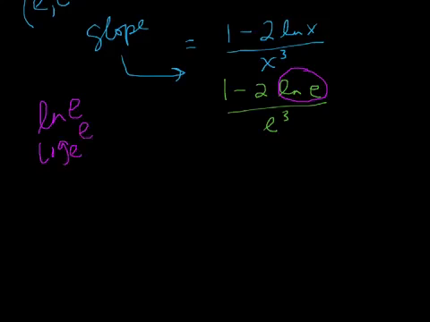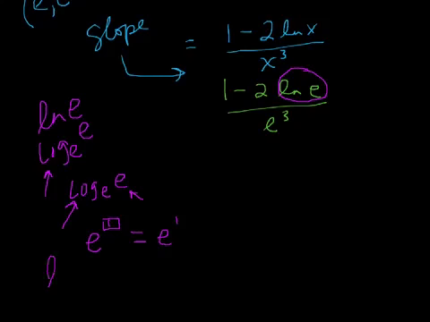If you remember from back in the day in pre-cal, a log is asking you for an exponent. So this expression, log base e of e, is actually saying to you, what's the exponent that goes with e so that you get this thing right here, which is e to the first. You can see right there that the exponent is 1. So natural log of e is always equal to 1. That's a fact you're going to have to tuck away in your brain because it's going to come up for the rest of Calculus 1 and a whole lot in Calculus 2.